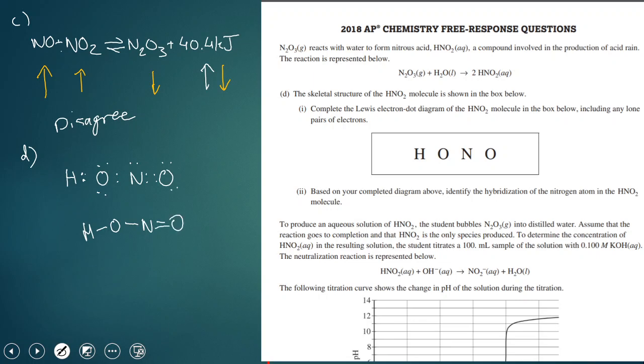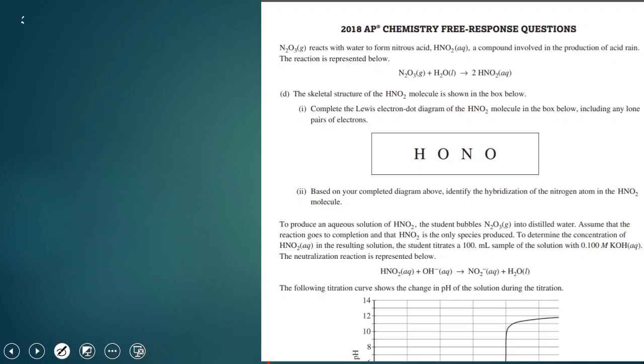Or as you may have seen this compound already, it would be something along the lines of this, since we normally write an OH group together. And so I drew those, but this one is the correct one. Oh, this is part I, sorry. Alright, so the fairly simple point.